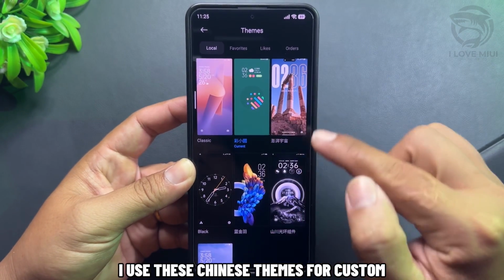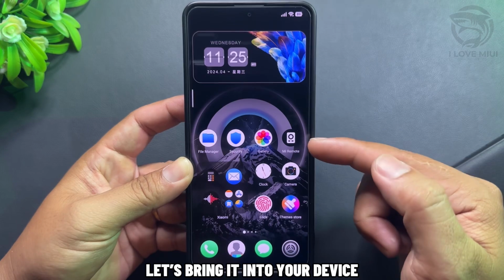I use these Chinese themes for custom. Let's bring it into your device.